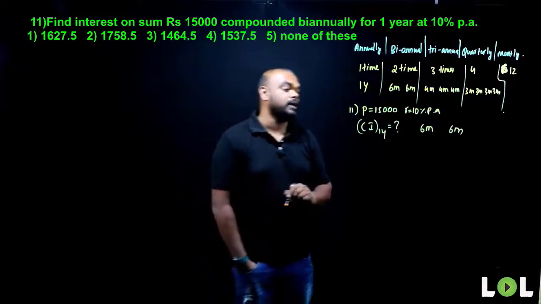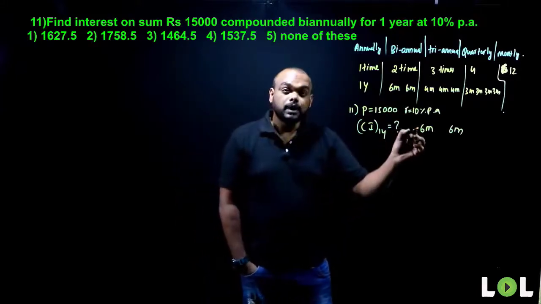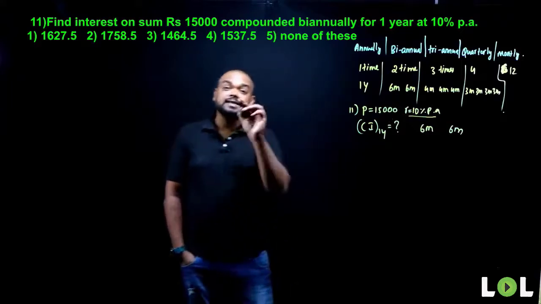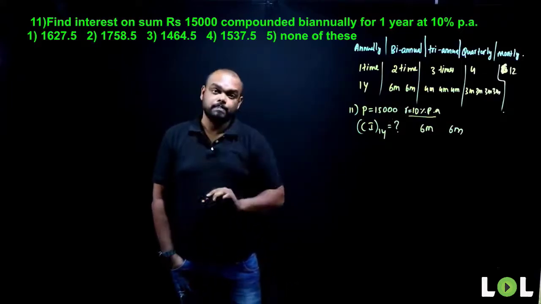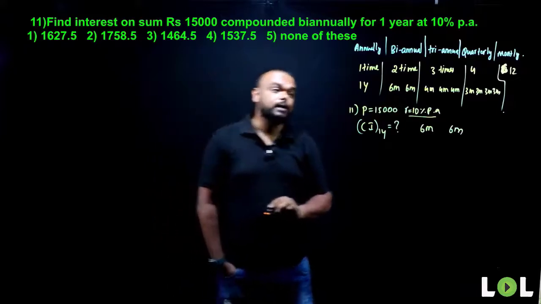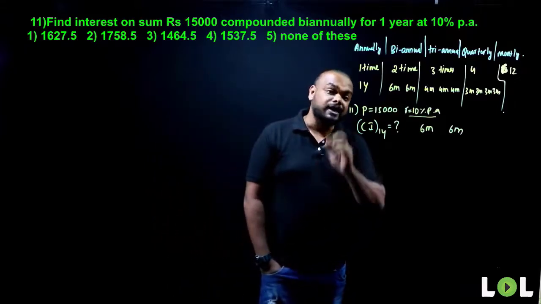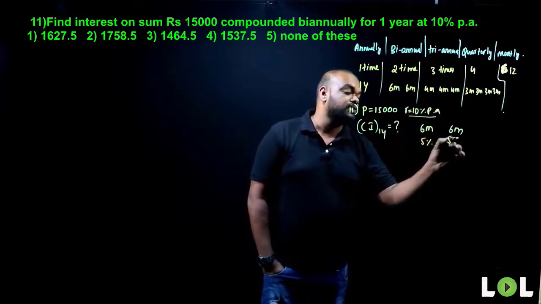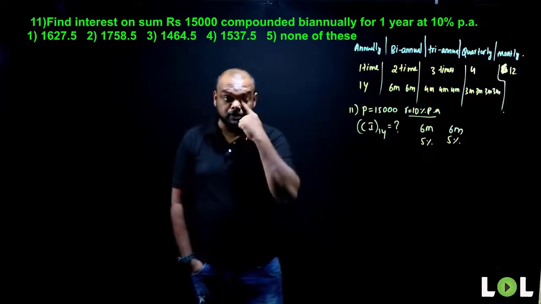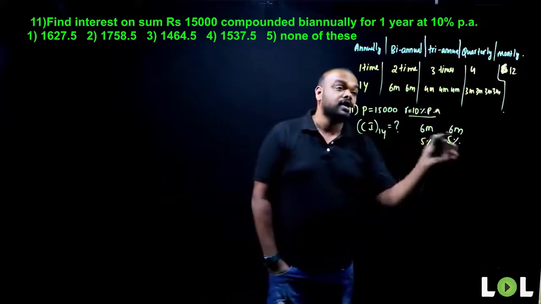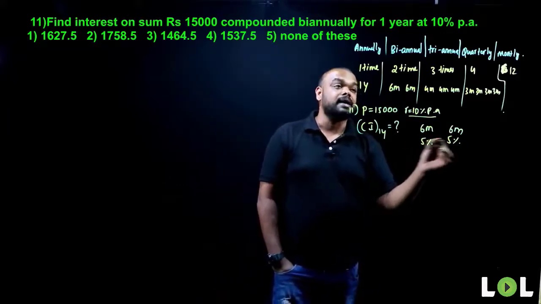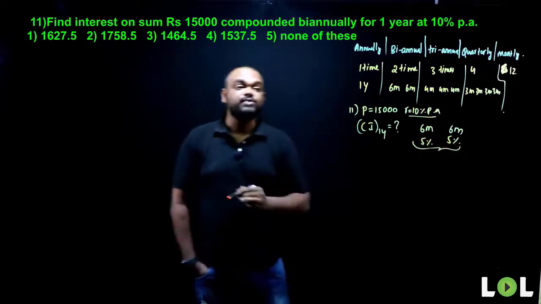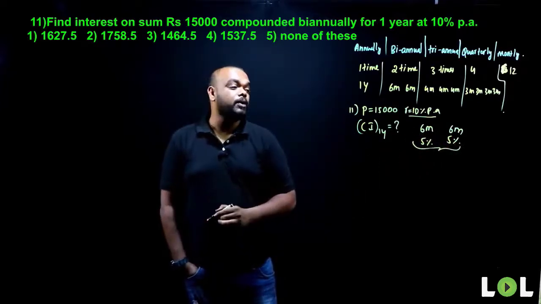Gayatri, perfect answer, buddy. Good. Now, here rate of interest is at 10% per annum. Means 10% for 1 year. Now, we're going to apply it 2 times in a year. Means divide it with the 2. That becomes 5% for 6 months and 5% for 6 months. Altogether. 5%, 5%. Tell me, compound interest 2 times. What will be the total compound interest?